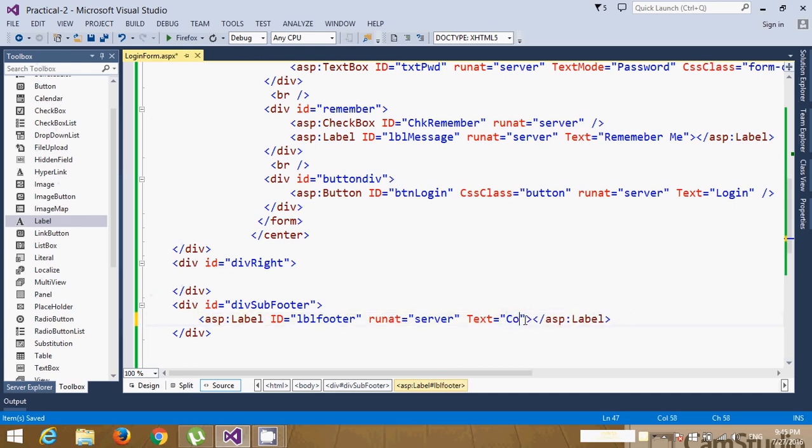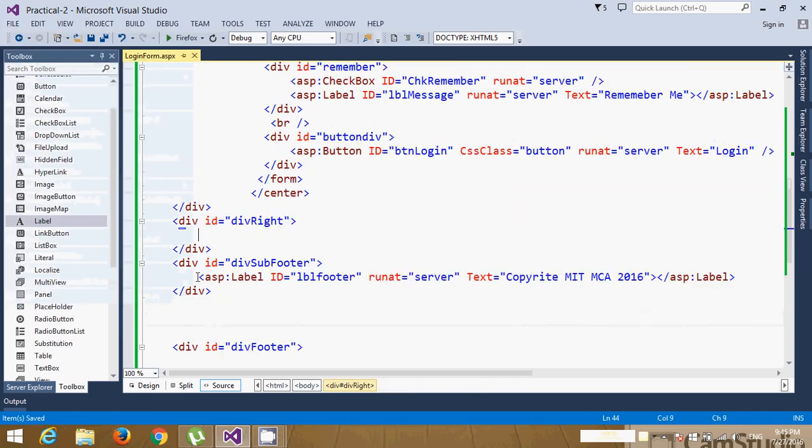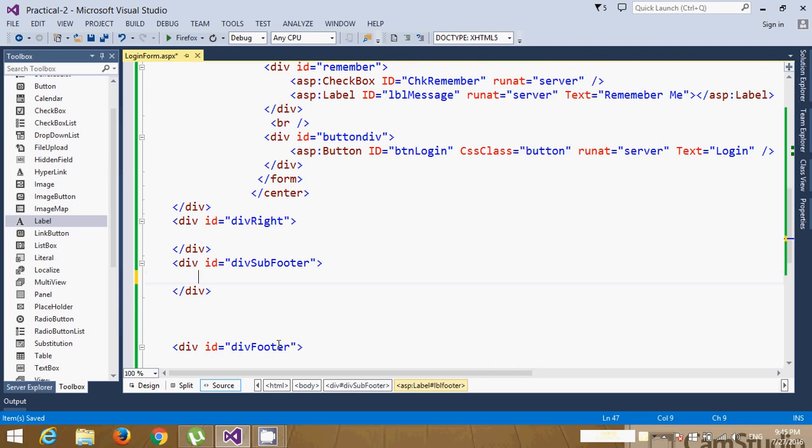Display the message, let's say copyright IT MCA 2016, or we just give it to the footer part.